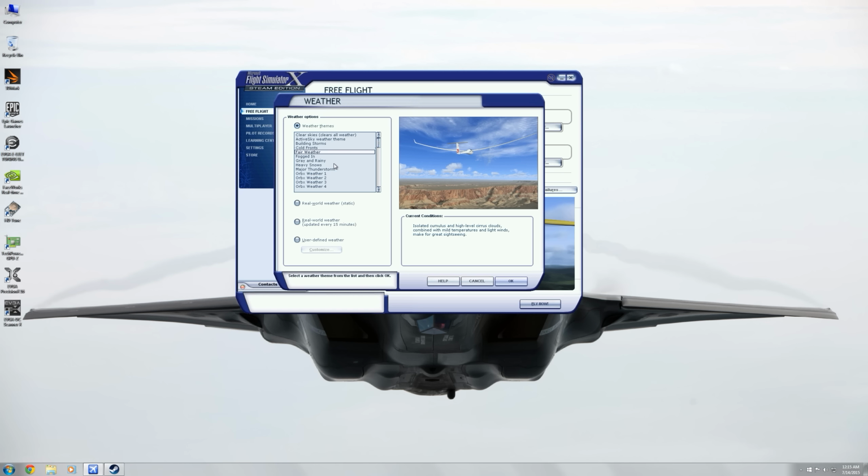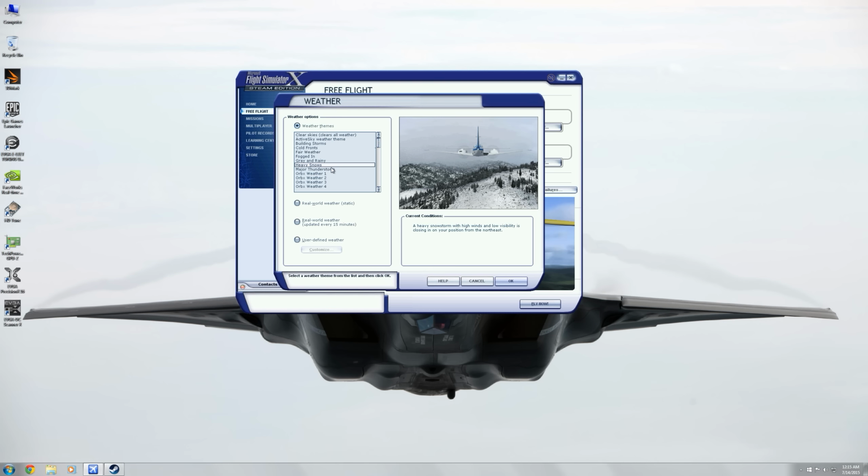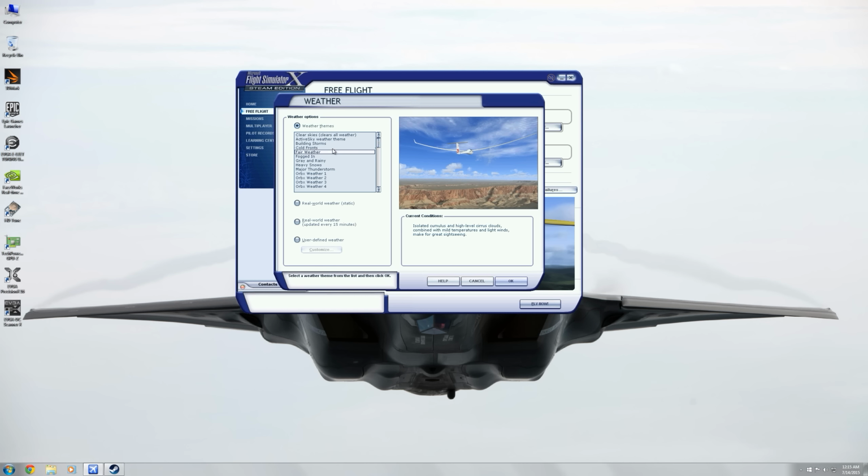For the most part, the default weather settings will allow you to fly in just about any condition you can think of, whether it be from heavy snows to major thunderstorms to cold fronts that look relatively beautiful but can offer some very challenging flying, or even just clear skies if you just want to take it easy, winter wonderlands, flying in the middle of storms, etc.